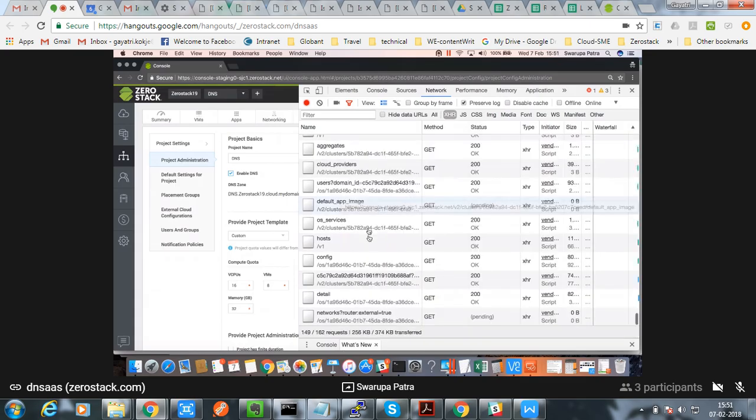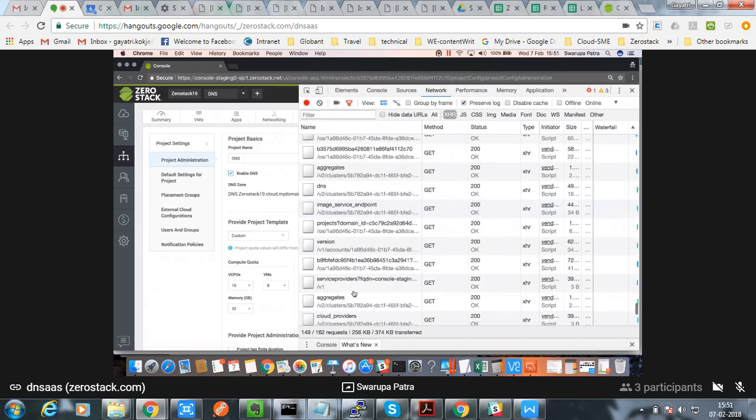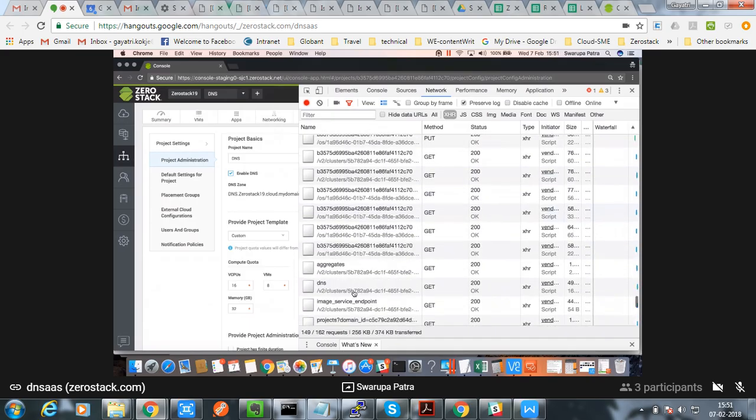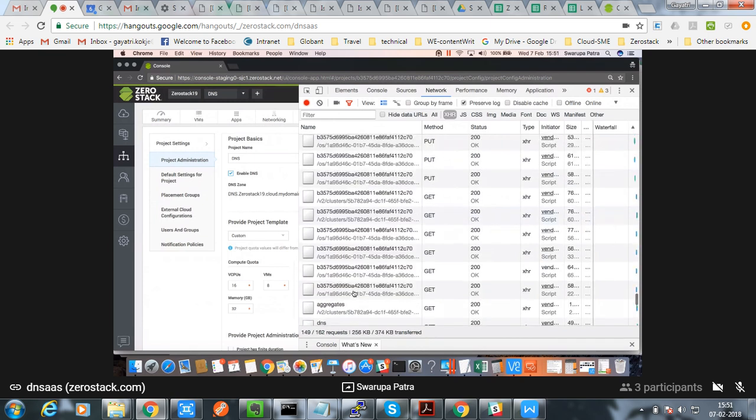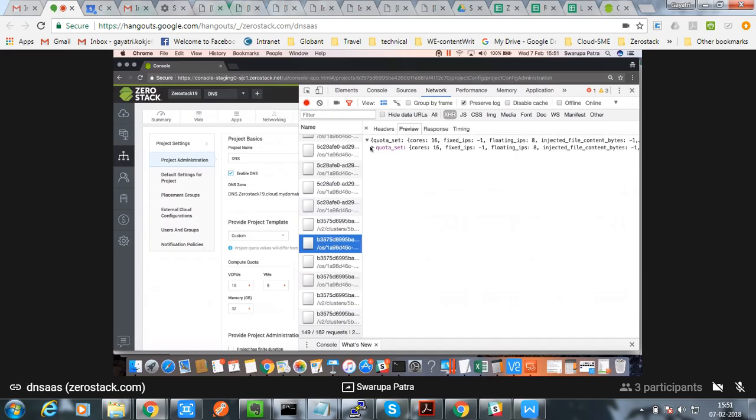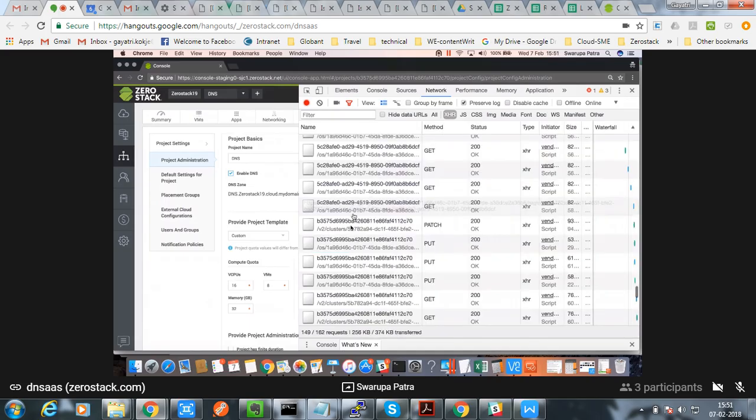That call is so fast, and then there is a put call. Why are we doing these put calls? There are 3 calls. Basically the UI is not able to differentiate what we are updating here, right? So it makes this patch call to update the metadata, and after that it makes 3 put calls to update the quota for 3 different things: compute, network and storage.